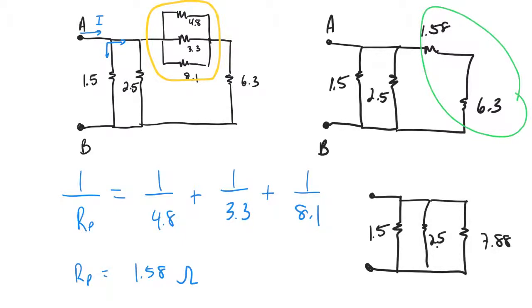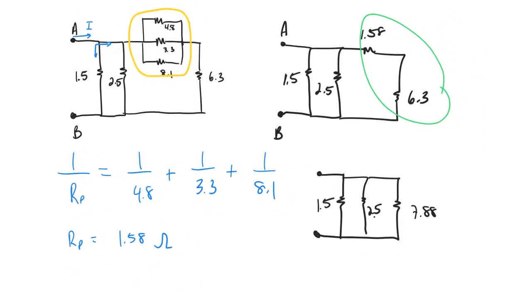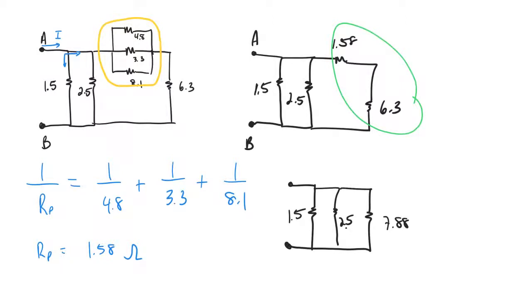And the last step is to recognize that you now again have one parallel setup with 3 resistors, but they're all in parallel. Ready? Comes out, branches. Comes out, branches. Gets to the next one. So these 3 are all in parallel. 1 over 1.5 plus 1 over 2.5 plus 1 over 7.88 equals 1 over RP. Same exact law we used a minute ago in blue. Okay, 1 over RP equals 1 over 1.5 plus 1 over 2.5 plus 1 over 7.88.